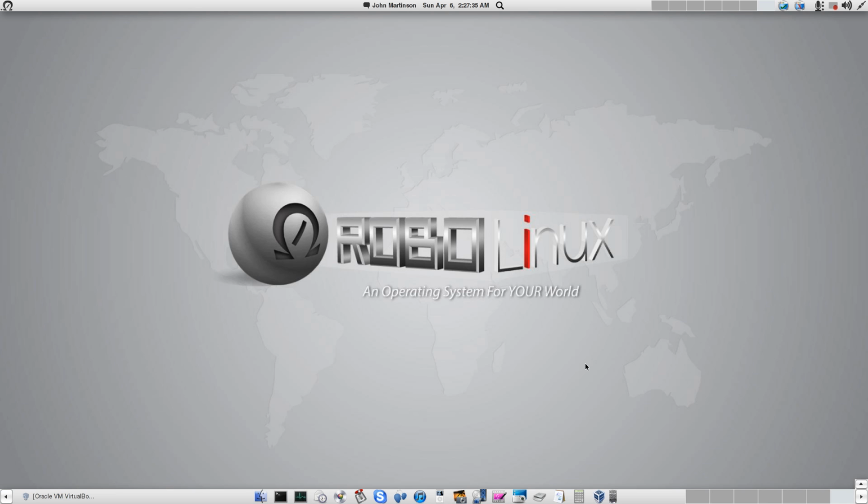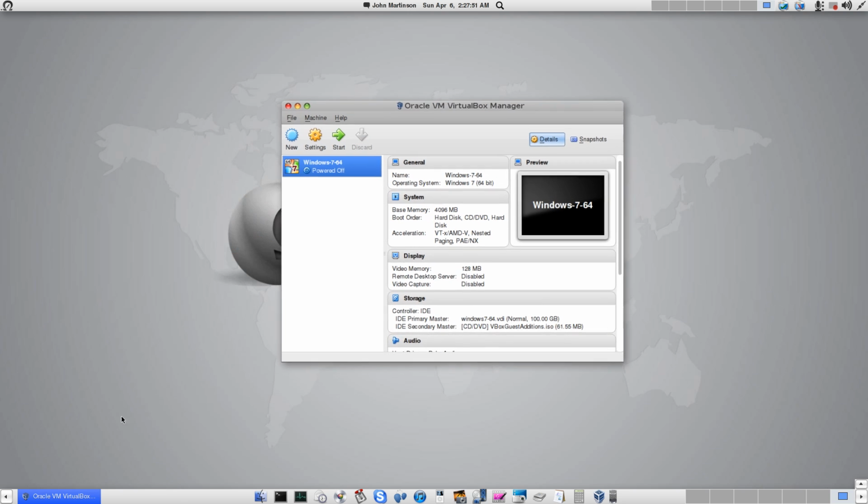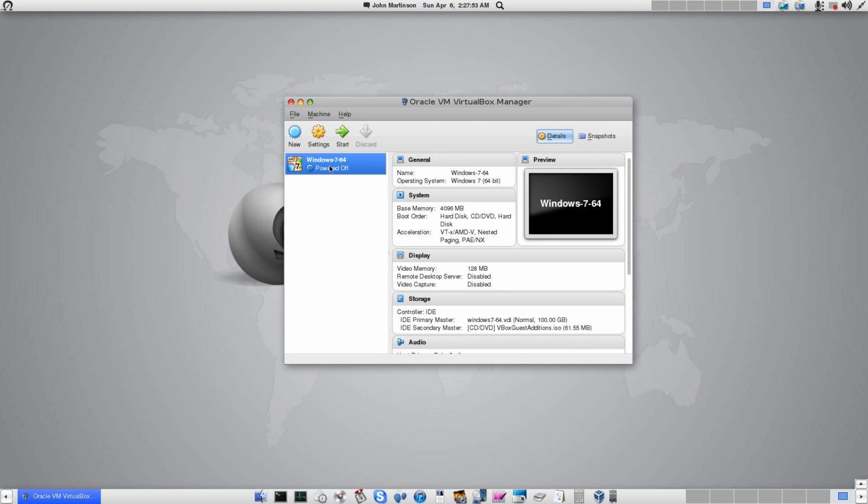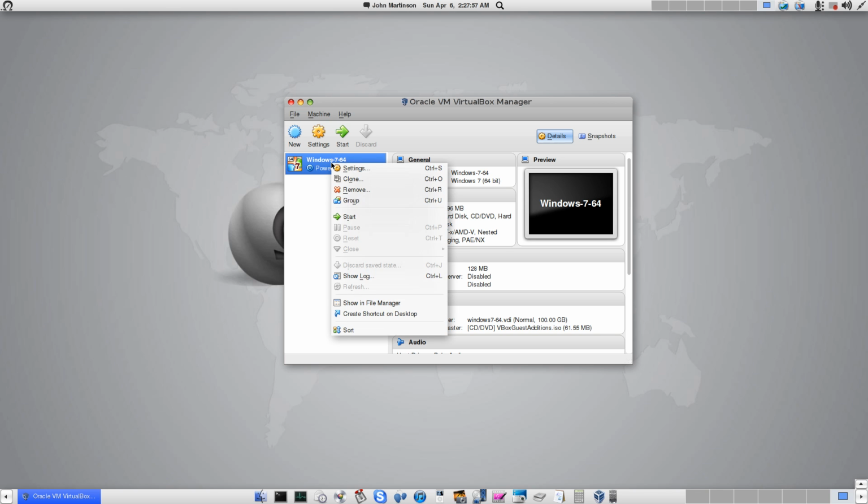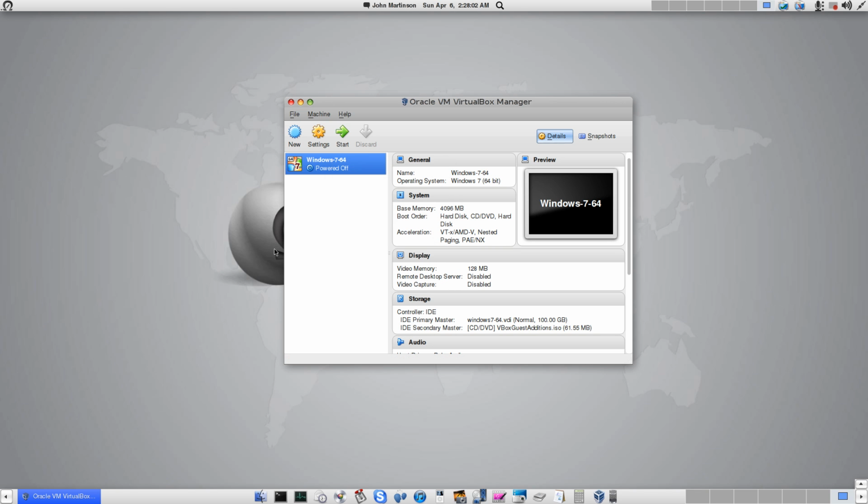And I'm going to load my VirtualBox, and in any Linux operating system it's pretty easy to find your copy of Oracle VirtualBox. In mine, I can click down here, I can go up here to the menu. I've actually got it still minimized. So now you see your Windows 7, and it could be a 32, mine's a 64. Simply right click it, go to the bottom where it says create shortcut on desktop, and now you've got that nifty shortcut, but it looks kind of ugly. That's not a Windows logo.